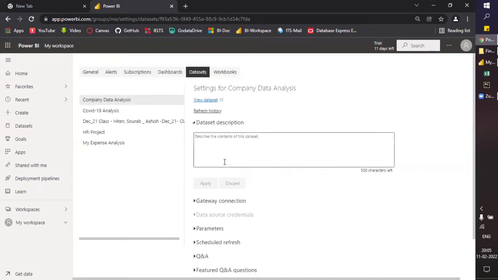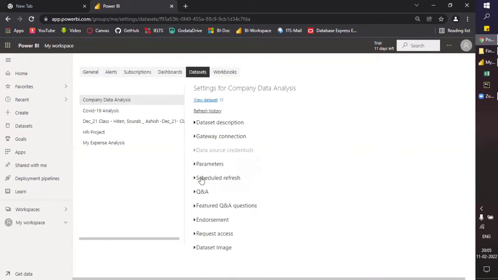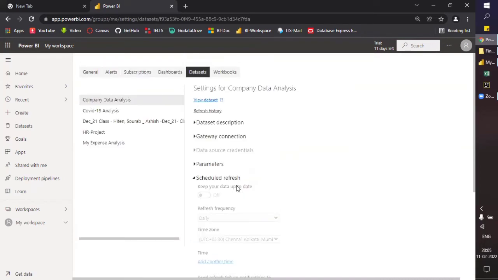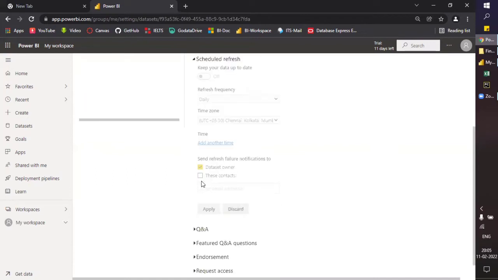Okay, now here we are, and this is my company data analysis. Here it is, the scheduled refresh option. Expand this. Okay, it's not currently letting me enable this option. Why is it so? Let me just check.